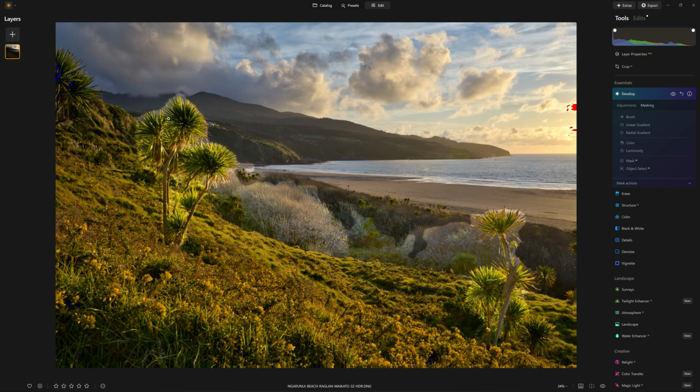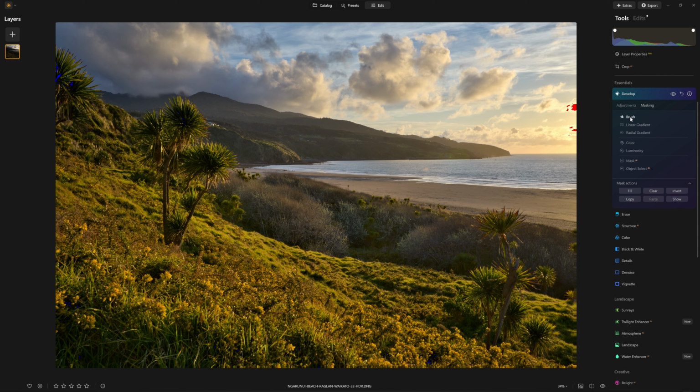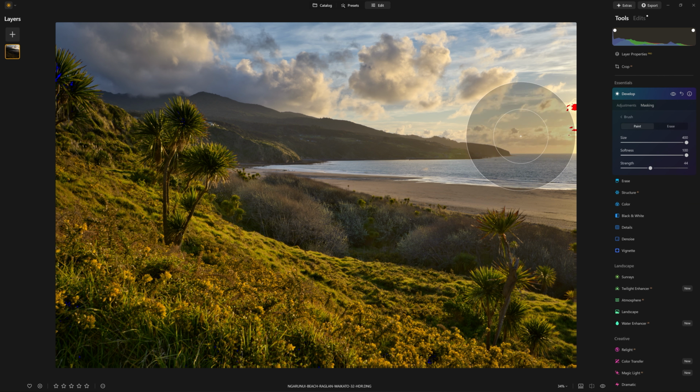It's so abrupt, and it's just not precise enough to isolate every single leaf of the tree. You're going to end up with haloing. There's no way around that. So what I'm going to do is actually just clear that mask, and then I'm going to come to my brush and start painting it in with a really big brush with a really high amount of softness. The strength I'm going to keep pretty low, because if I went wholeheartedly all in on that, again, it's just going to be a little bit too much.